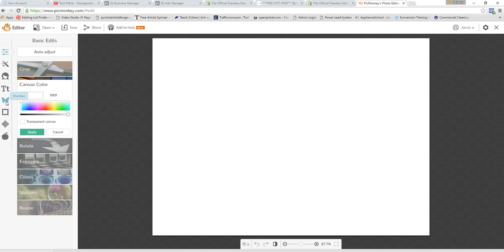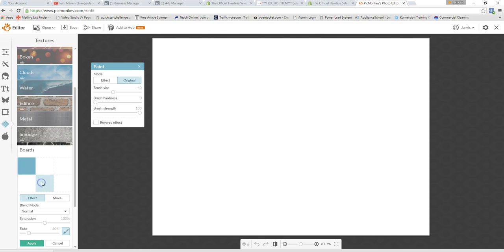So the first thing we're going to do is come down here where it says textures. It's this little icon right here. What we're going to do is just go up and down here. What this is going to do is add a background, and I think for the first one we could just leave this white, but let's go ahead and do the first one. I'm going to make 2 ads.